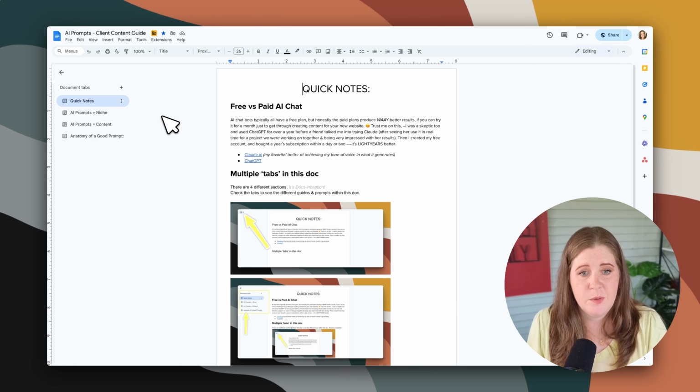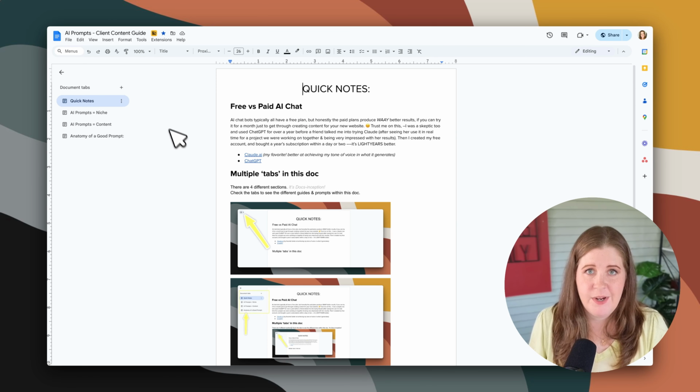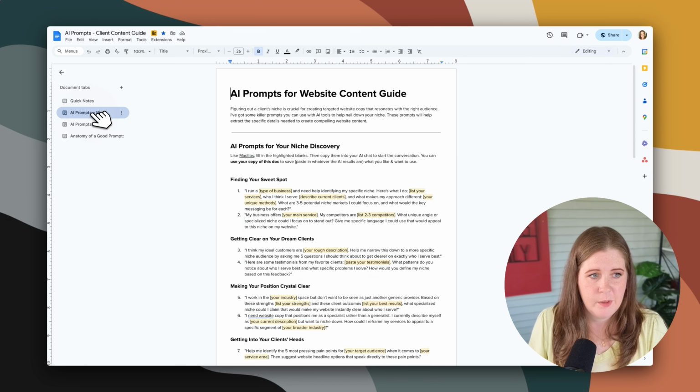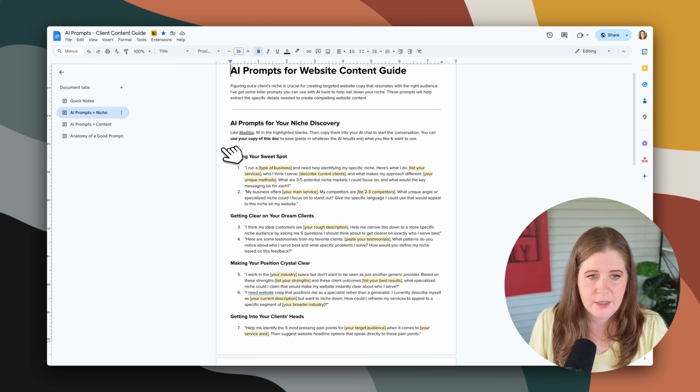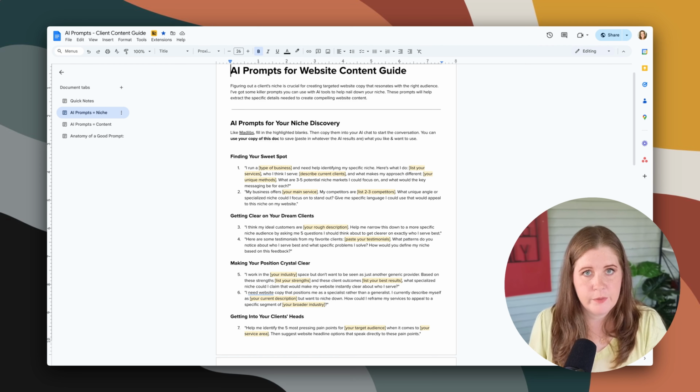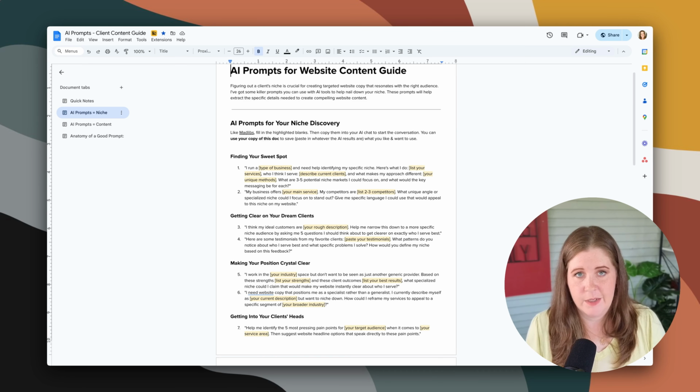Then I can use the AI prompts that I created with Claude's help based on that form and the specific questions that I'm asking in that form to figure out what their niche is. So just like Mad Libs, it's going to see all these blanks that I've told it, these are placeholders. Now look for that information in the copied form content that I'm giving you, and let's figure out this information.